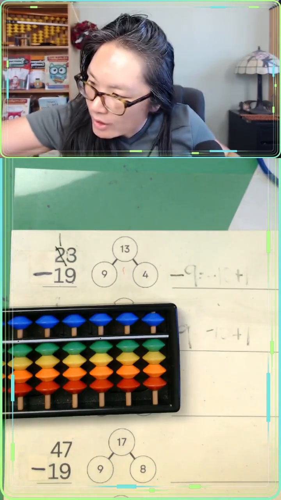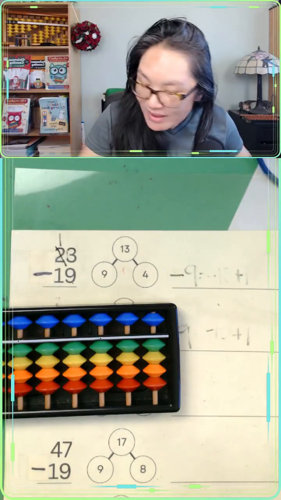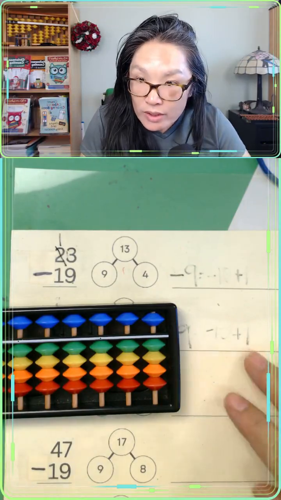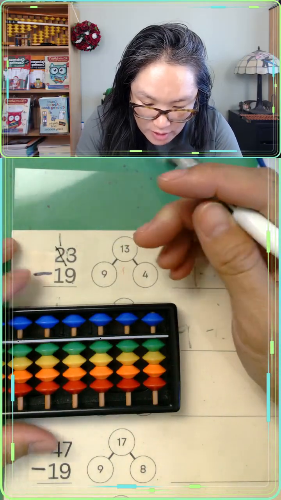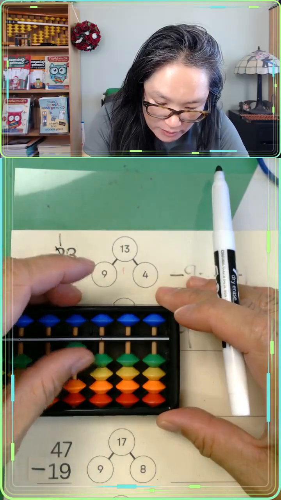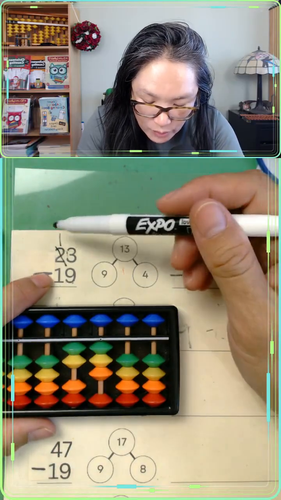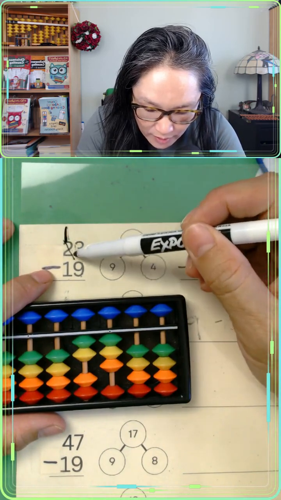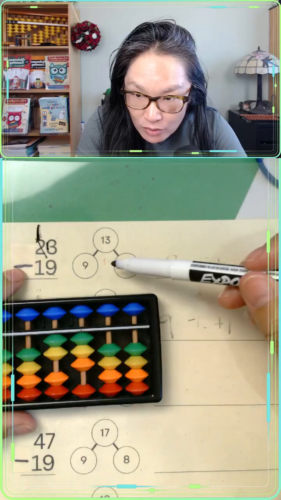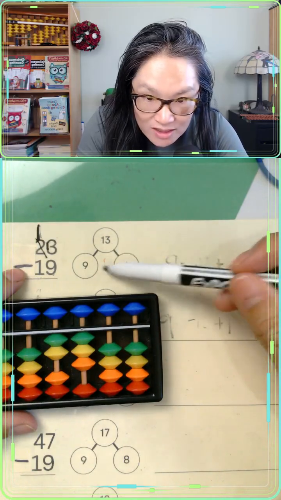The reason why I show you the simple math is to show you how it is on the abacus. But then you can see it scale. So here's the question. We have 23 take away 19. We have 23 on the abacus, right? I want to take away 19. What does traditional math do? Traditional math takes away the 1 and then you add the 13. You have to memorize 9 and 4 is equal to 13. You need to know this.